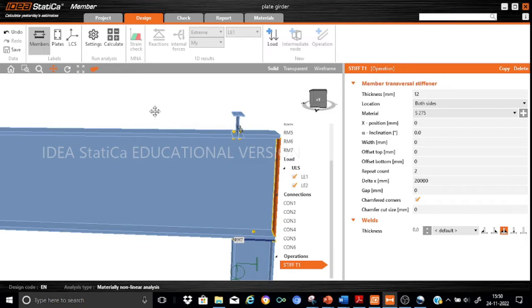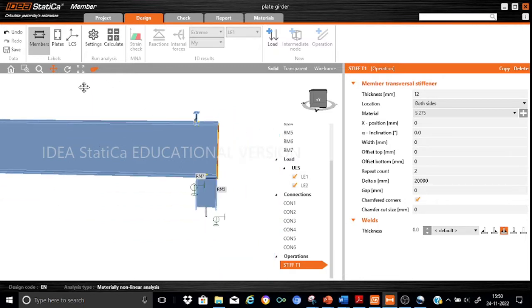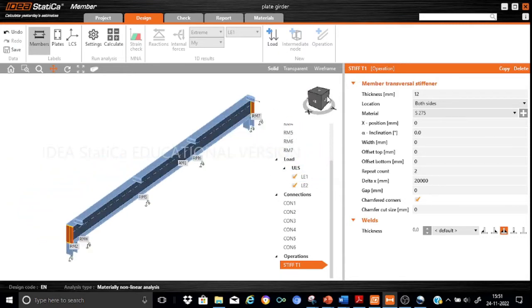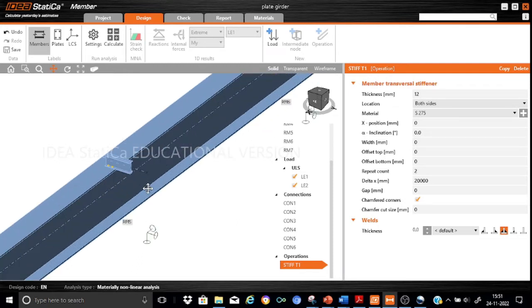So this means that our stiffener modeling at the support is over. So we have to make use now of the same procedure. So now let me check. The support we have seen by our calculation, stiffeners are required at the supports. We have provided them. Now we will make a small MNA, that's a material nonlinear analysis, as well as the LBA without the stiffeners at the load application point.